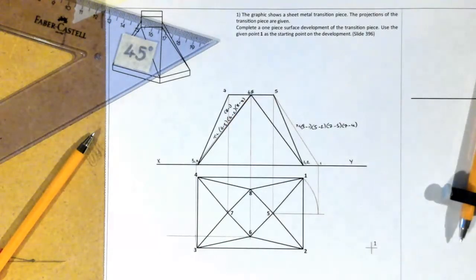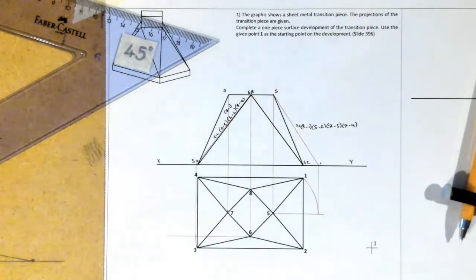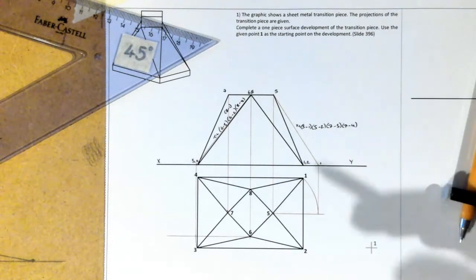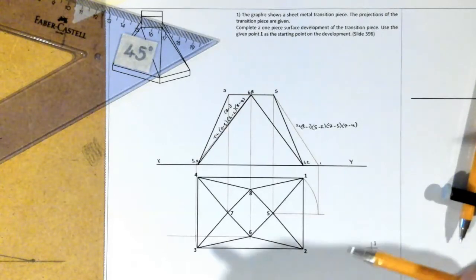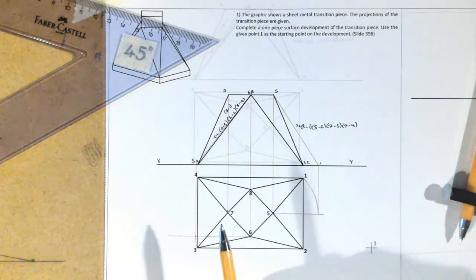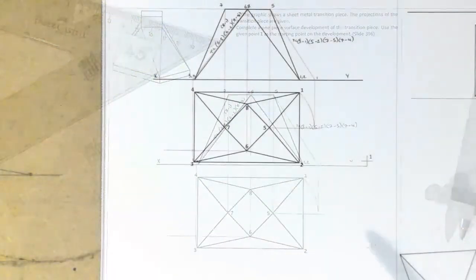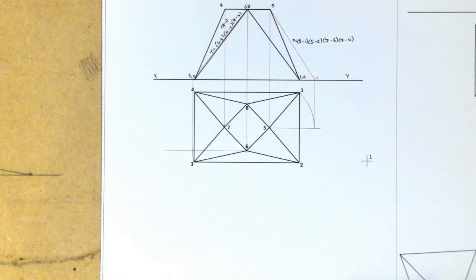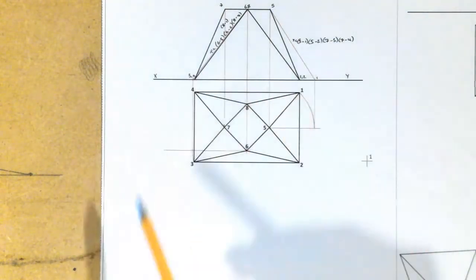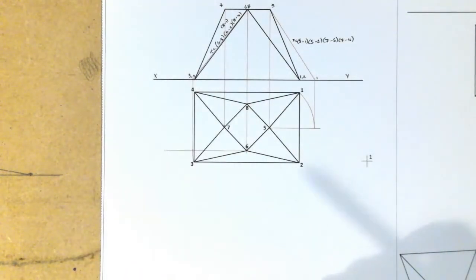Now, we are going to use all those true lengths to get the development of that surface. In a second, I'm just going to pan out, because I need more room for you to see it down here. Alright. So now at this stage, guys, we've explained how to get all these true lengths up here, and we've talked through that. With all those true lengths, we're going to complete the surface development of this problem.